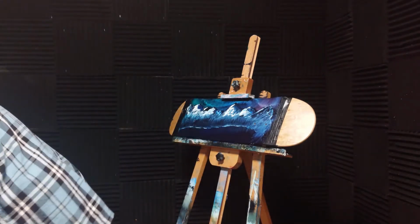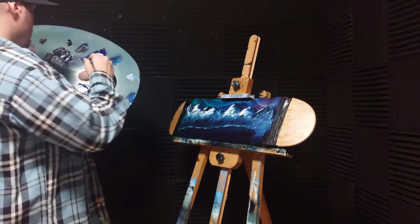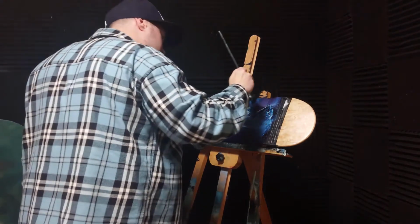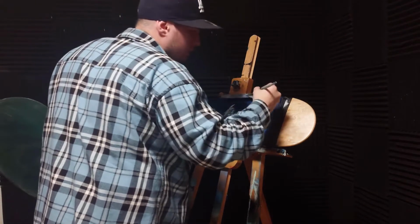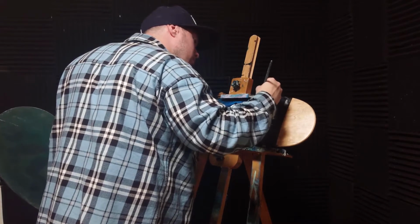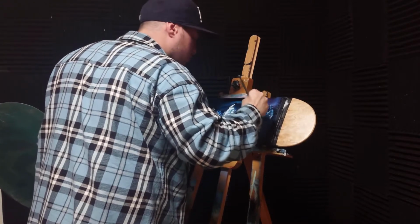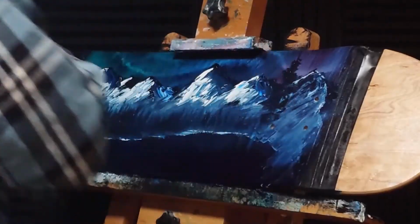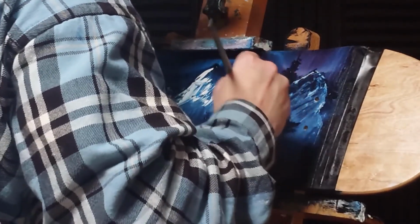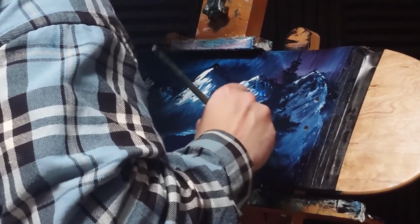But I want some trees. And if I try to paint over that mountain, my trees aren't going to work very well. That's just the sad reality of oil painting sometimes. We're going to do push-up trees. Push-up trees are the same as our normal trees, except you push up, and that means that they're stronger. Because push-ups make you stronger.